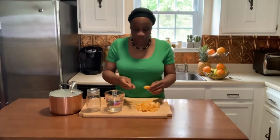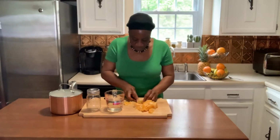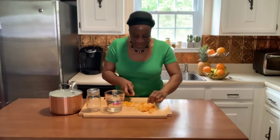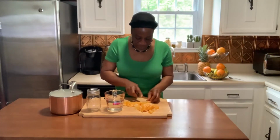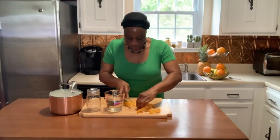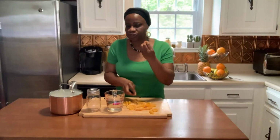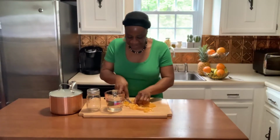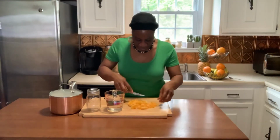Now, what I do is after plucking the oranges, I just go ahead and cut them into tiny little pieces like that. You can break them up with your hand if you want, but because I have a knife here, I'm just going to use the knife to work a little faster. And the reason why I cut them up into pieces, as I mentioned before, is they add to the juiciness you're going to get in that liquid. Because if you just drop them in there like that, there won't be any interaction between the water and the juice from the oranges.